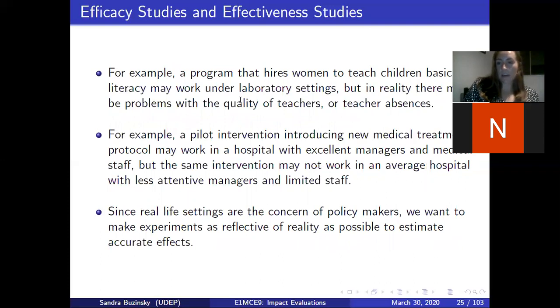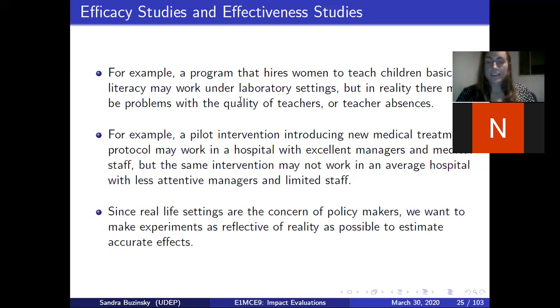So, for example, this example of an efficacy study, say a program hires women to teach children basic literacy. Maybe they're working under laboratory settings, so they're under close watch of the researchers. In this setting, maybe we have super effective results. We see a huge improvement in children's education level because of these women teachers when it's closely watched.